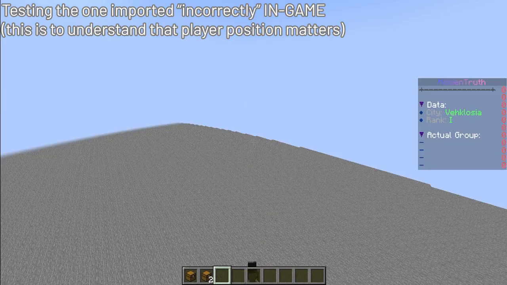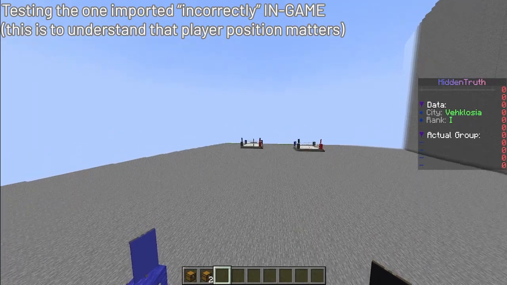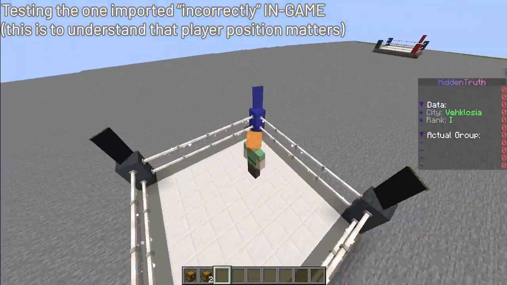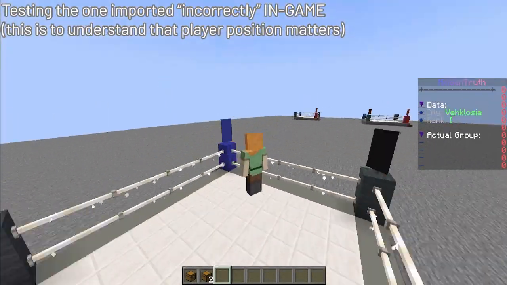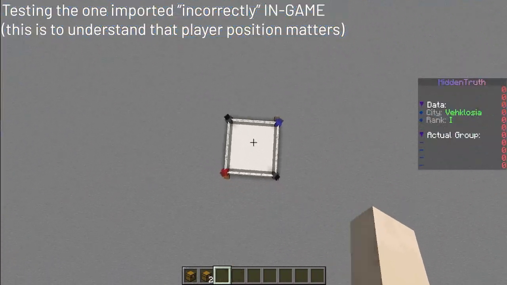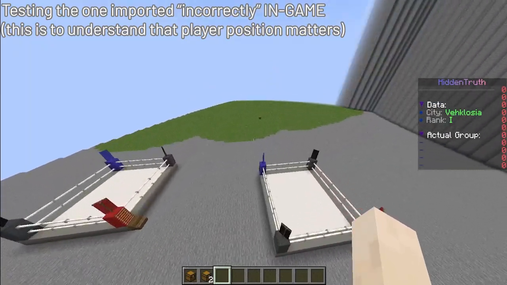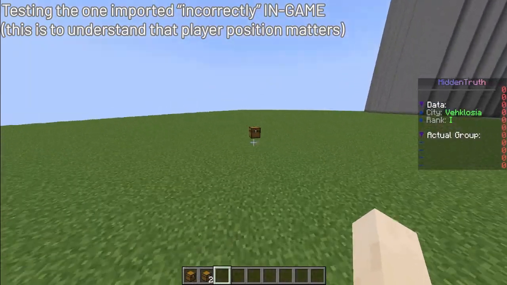Okay, so just remember it. The first ones, the ones that worked fine, are those two and were imported from here. The second one, the one that I told you is not correct, we imported from here. Let's see what happens if we import from that position.